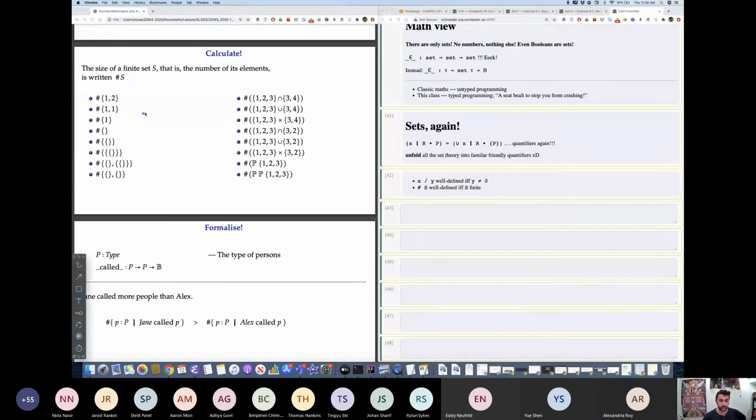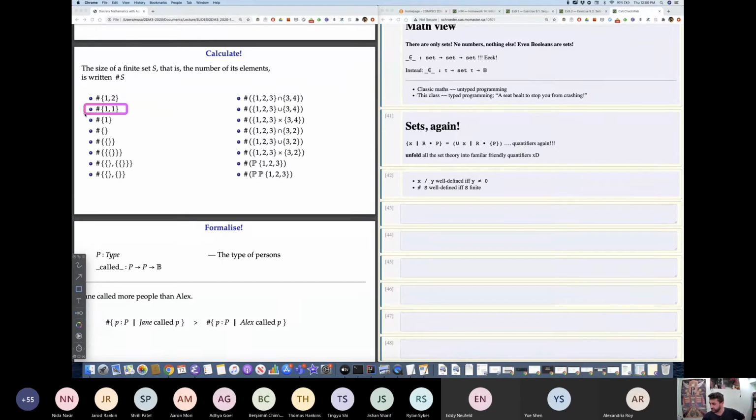So let's just look at a few examples right here. What is the value of this expression? Somebody want to take a guess? I will look at the message board and wait. I will wait all day. All right. That's exactly 2. So there's one thing right here and another thing right there. That's 2 things. There are 2 things in there.